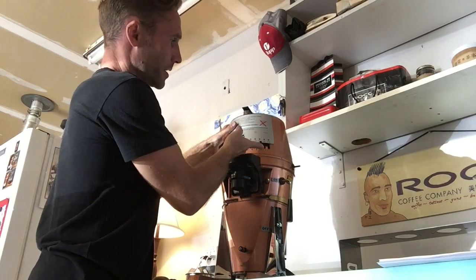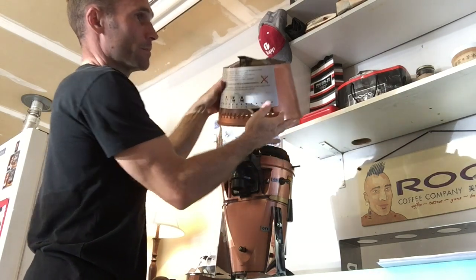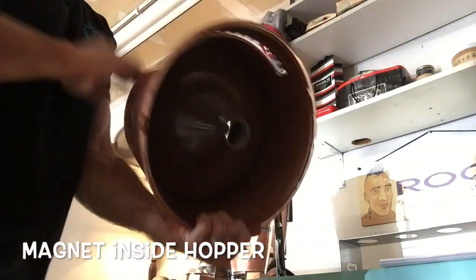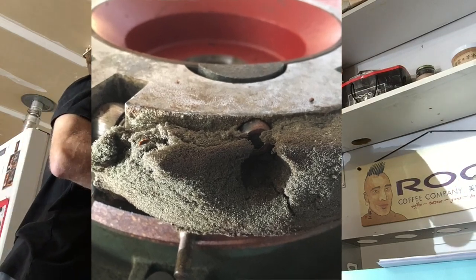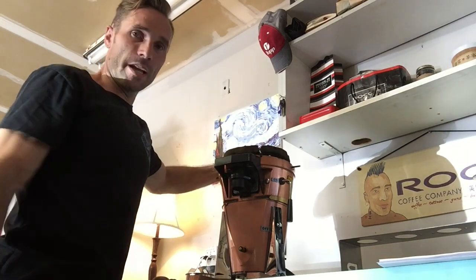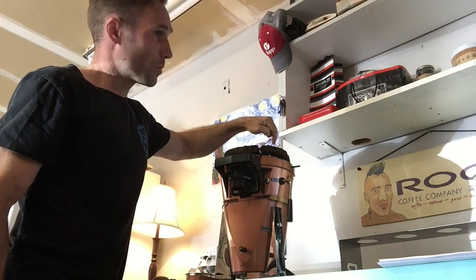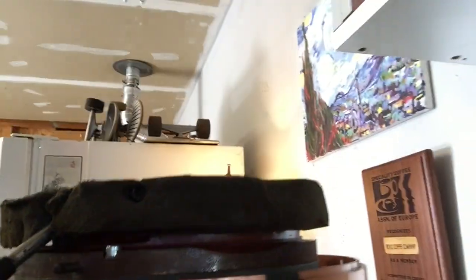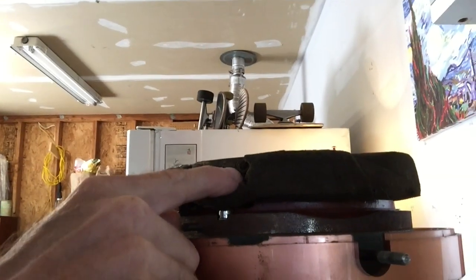To pull this top piece off, the only thing obstructing us is this lever. We pull this up and then slide it forward. This piece here has a couple of different Allen screws that hold it together. I actually want to adjust the grind as well — I'm running a little finer than it should be. We do that with an Allen wrench and a screw. Let me get in real close — there's a hex head screw right in here and we're going to adjust that.